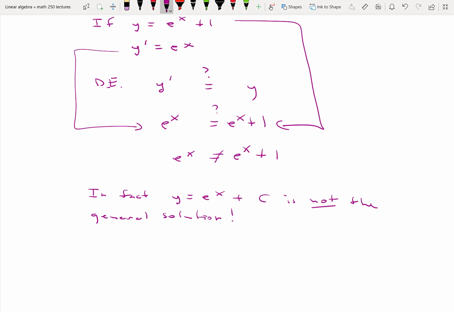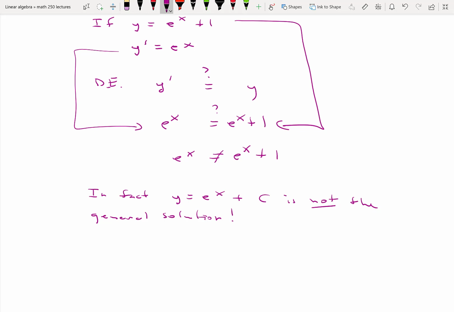Okay, let's not go too fast past what I just said there. y equals e to the x plus c is not the general solution. Why? Well, we saw that it doesn't work for c equals 1. So if it doesn't work for one case of c where c is supposed to be arbitrary, it's not the general solution. c has to be any arbitrary constant. And it's not difficult to check for the most general constant c that it doesn't work. Just take a derivative. You get e to the x for this function. The derivative of the constant is 0.